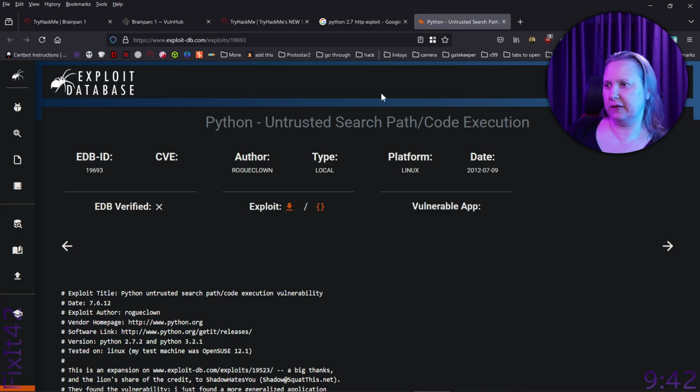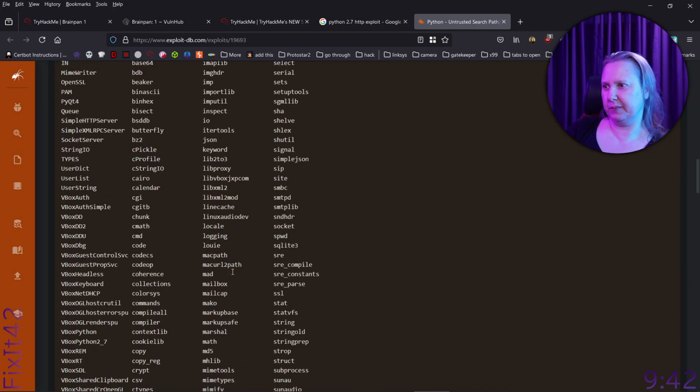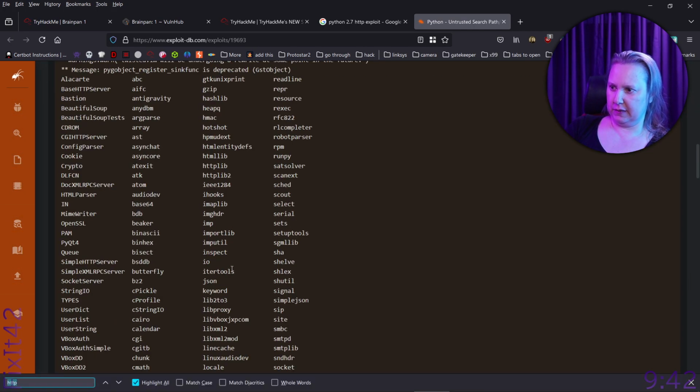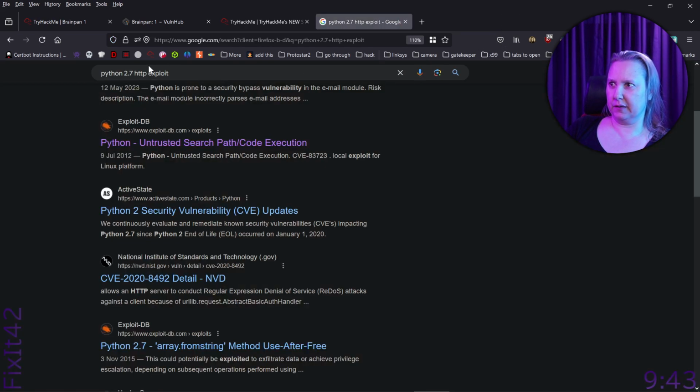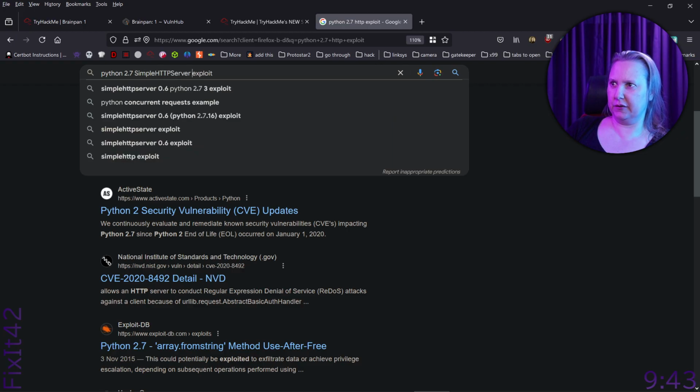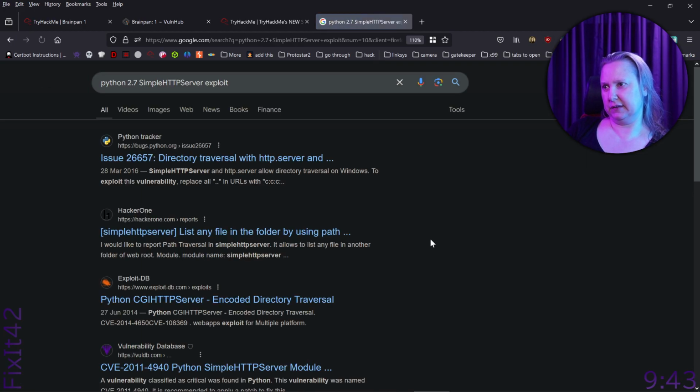I'm going back in there just to grab the simple HTTP server one here. So if we search for that, we'll have a better chance. Or we could do it on HTTP server.